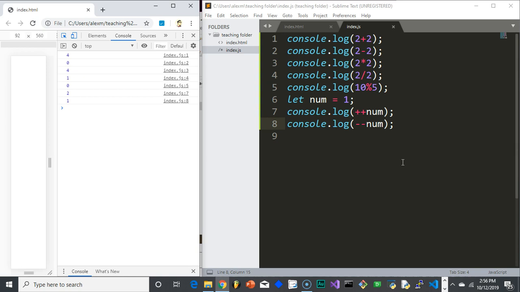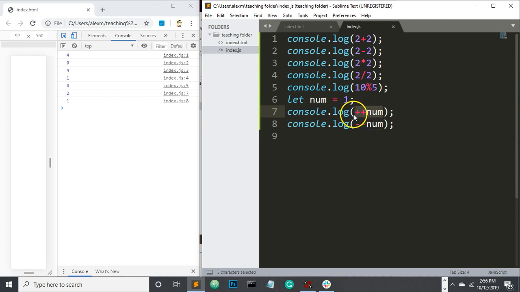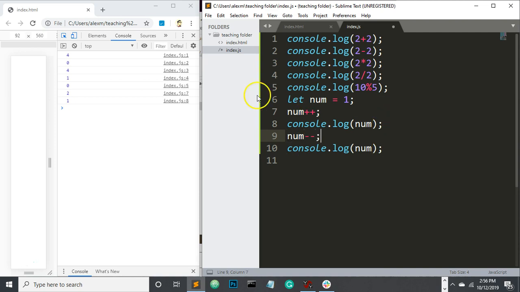So you gotta be careful how you put stuff in the functions. A lot of times what people will do is that if they're going to increment it, they make that a separate command. So here we'll just make this num, and we'll make this num. Instead, what I'll do is num plus plus as a command, and then here I'll do num minus minus as a command.